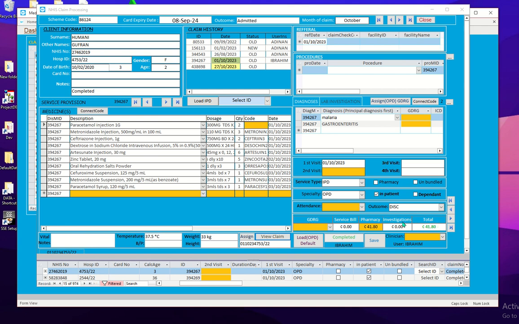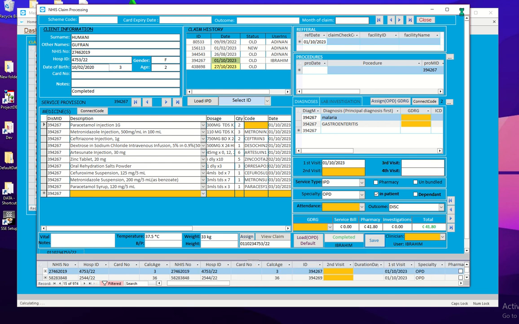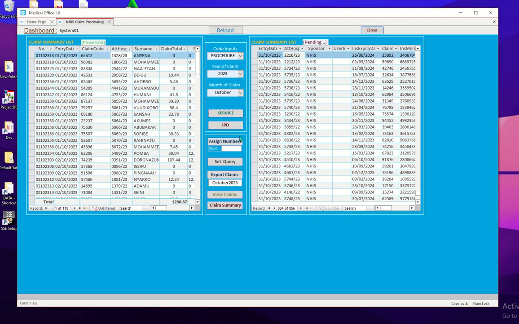Okay, so the claim usually already has the bills. So you don't have to bother yourself with the NHIS charges. But if you have the correct NHIS charges in your system, then the moment you save, it will just process the charges here, and then you see the amount that is supposed to be on the claim. Okay. All right. So I think that we have explored the two interfaces, that is the dashboard and the claim processing interface. In our next video, we are going to see how we can process a claim and complete it so that it moves from the pending side to the processed side.